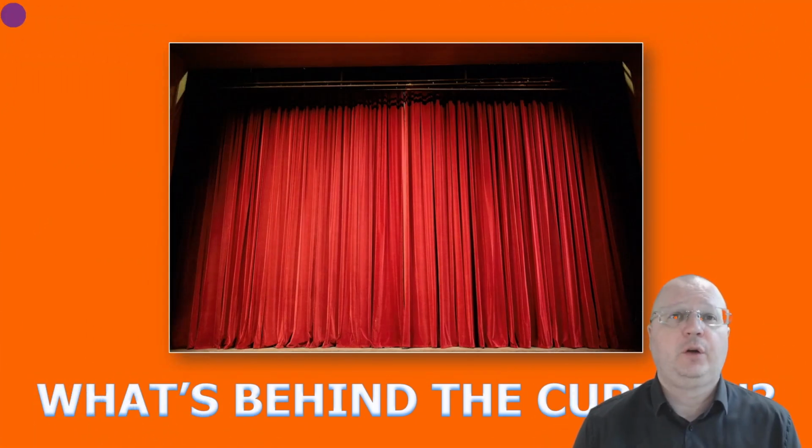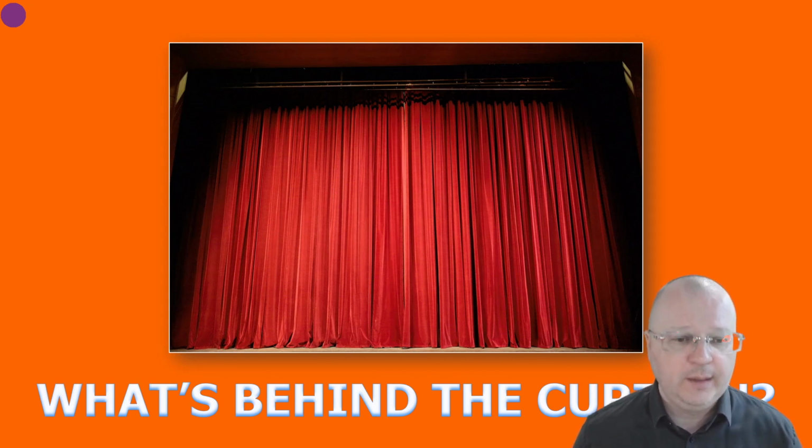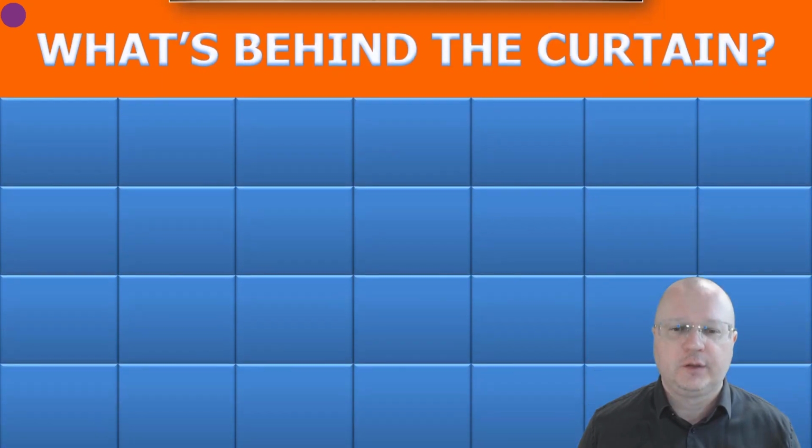All right, so after you finish reading, let's do some exercises. Exercise number 1, what's behind the curtain? How do we play this game? You invite a boy and a girl or a student from each team, and in this activity they need to guess what's behind the curtain. The picture that is hidden behind these tiles.